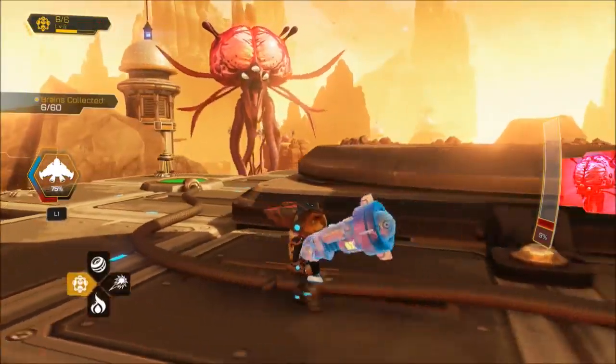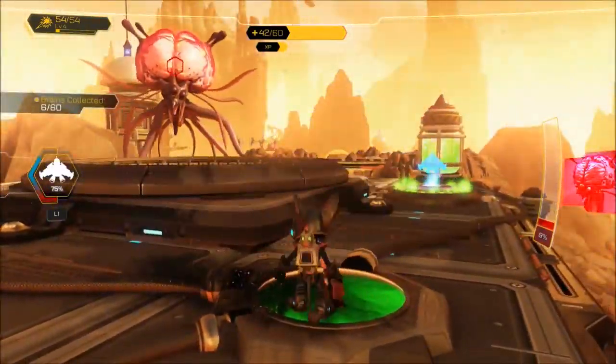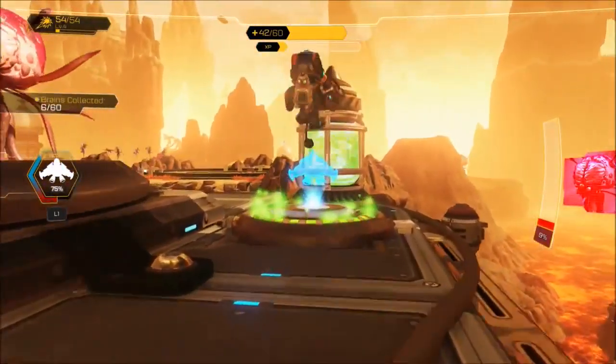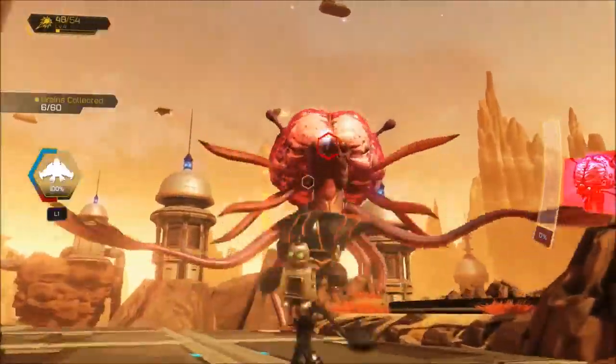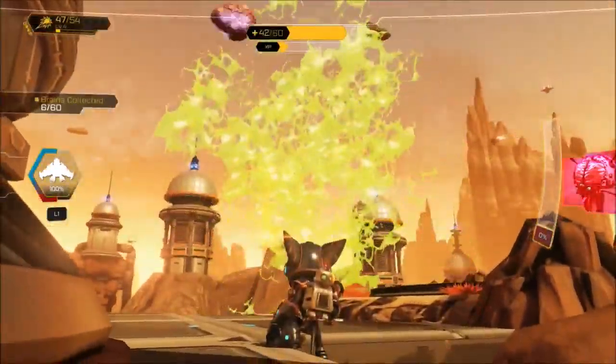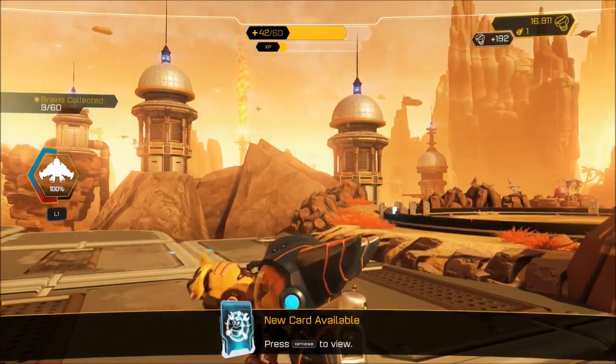Percent. I'll finish him off with the combustor, I think. Where's the combustor? There we are. Oh, ow. Ow, ow, ow. Stop shooting me. Yes. And I get... only 3 brains for that.